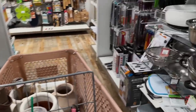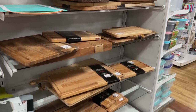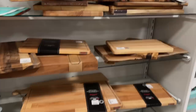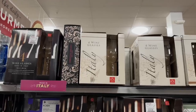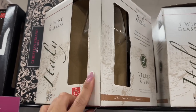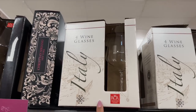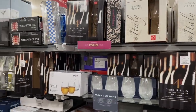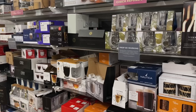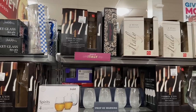I came to the cutting board section hoping to find a new cutting board, but they don't have very many — it's odd, they're usually super stocked up. I also want to mention I purchased some wine glasses here not too long ago — they're amazing quality, come with four of them, and they're made in Italy, which is specifically why I got them. I like to always look at their glassware. It's a hit or miss, but those were really good quality.